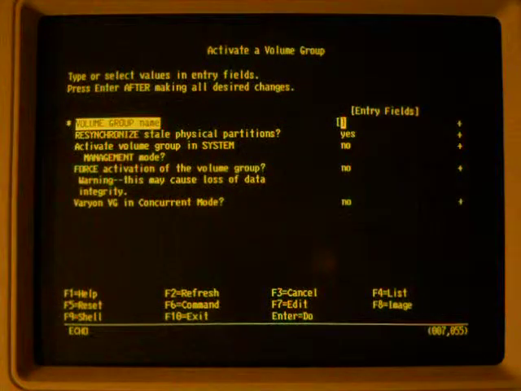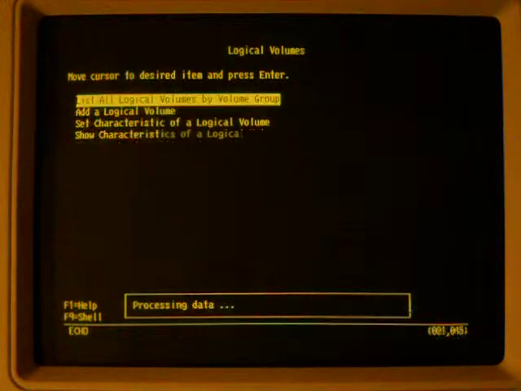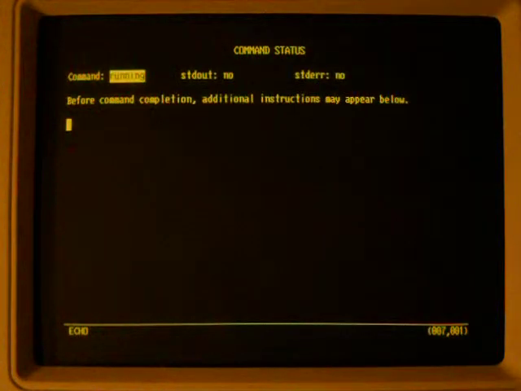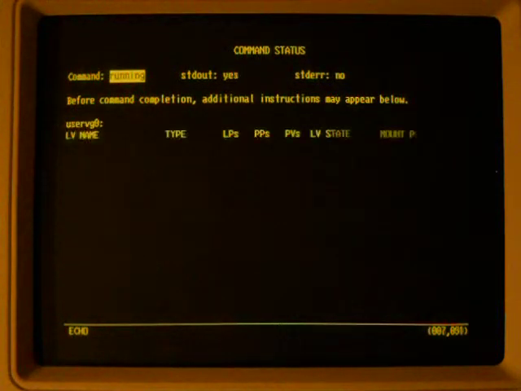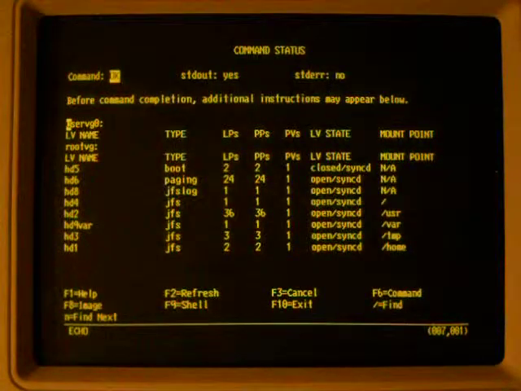Okay, so we have a volume group, now we got to create a logical volume on that volume group. So if we do this, for example, list all volume across all drives, we should see the volume groups that are on both disks.